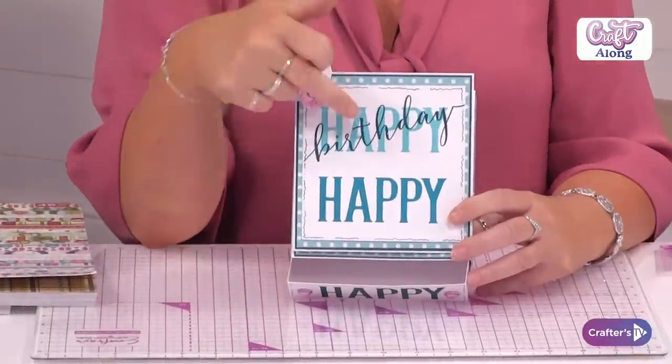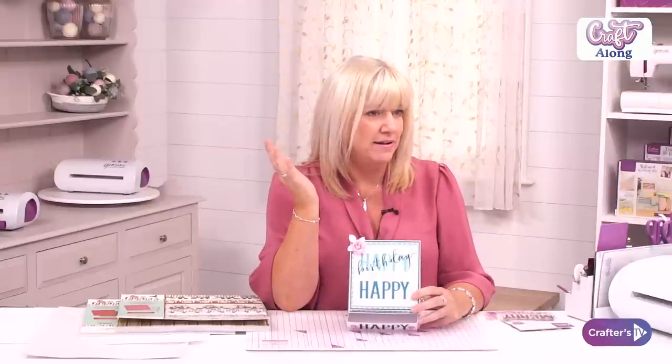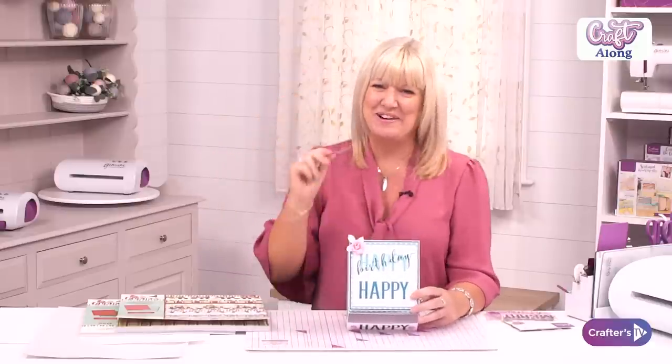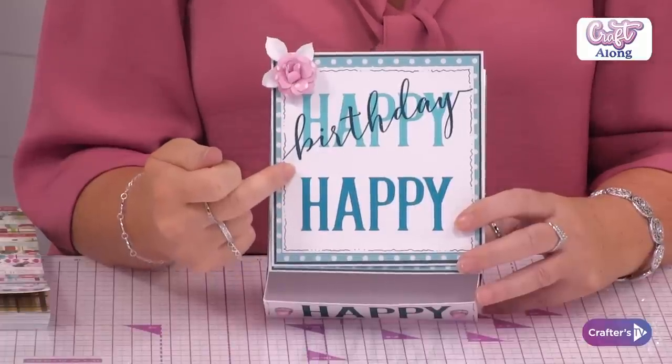I've got a little bit of a story about this. When I was asked to do this, my first thought was, oh, I can't do that show, because I can't do brush lettering. So I had to email in and say, are these brush lettering? Do I have to do these words myself? And they said no, they're new stamps that are coming out. Phew, I said, I could do that show. I'm not very good at brush lettering. So if you're like me out there and you can't do this amazing script that we've got on here, we're going to show you just how easy it is to do.